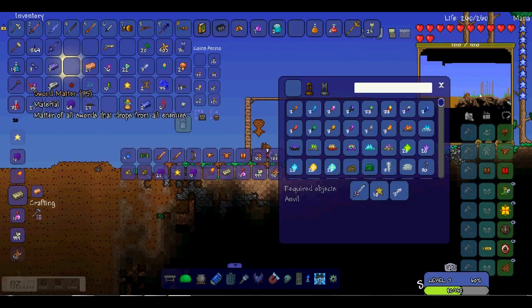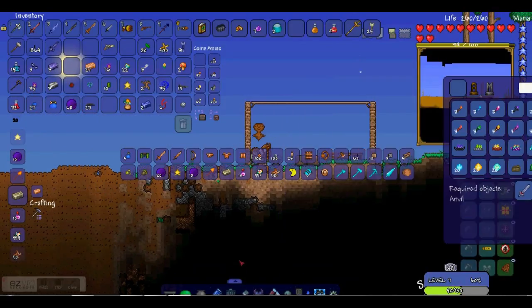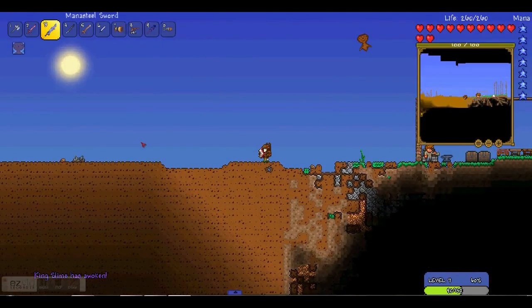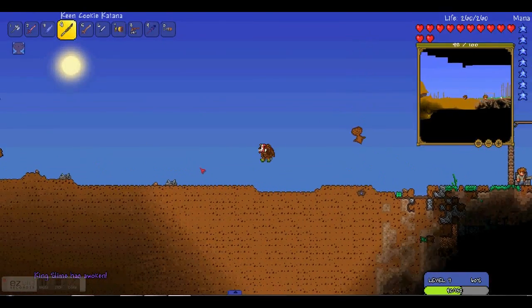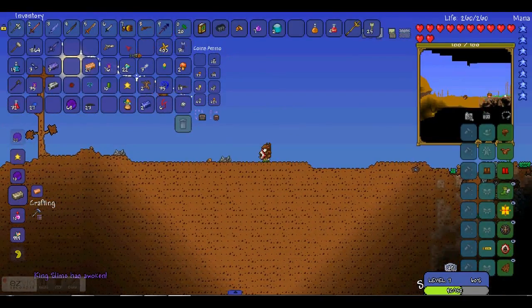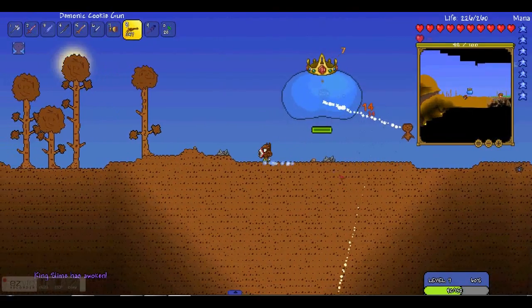Okay. Let's do this. King slime. Let's make this over here. Oh yeah, I need to check the flintlock pistol, what that makes. Use the normal pistol.